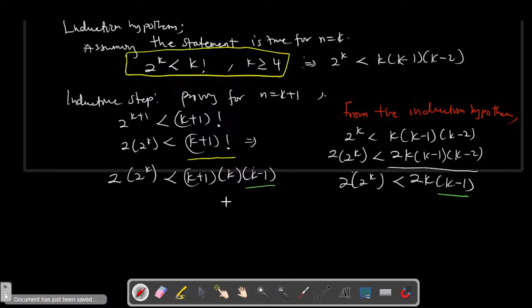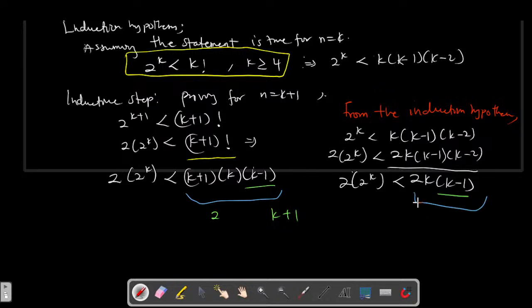So the question then becomes like, we can see k minus 1 is sorted, and our k is also sorted. So now you are comparing 2 and what? k plus 1. But please take note. Remember, our condition says that this only works when k is greater than or equal to 4. So k itself cannot be less than 4. So obviously k is bigger than 2. I don't know if you get it. I'm comparing this whole expression here with this expression to see which one is bigger.